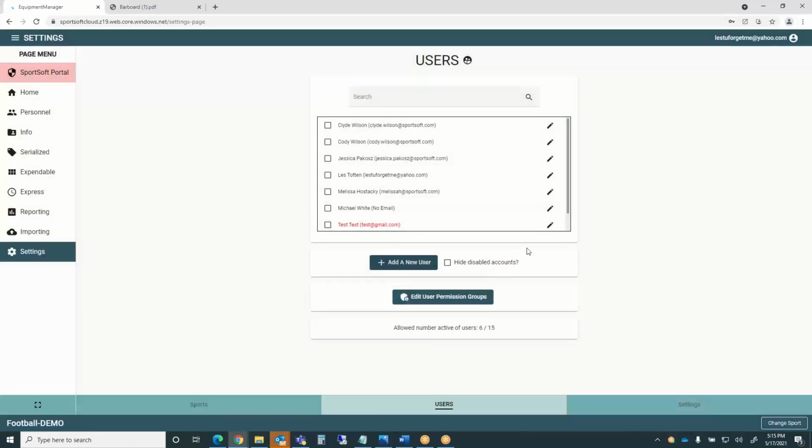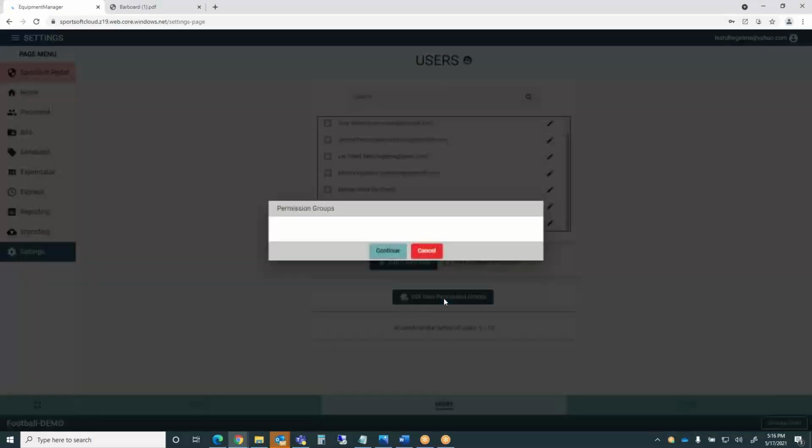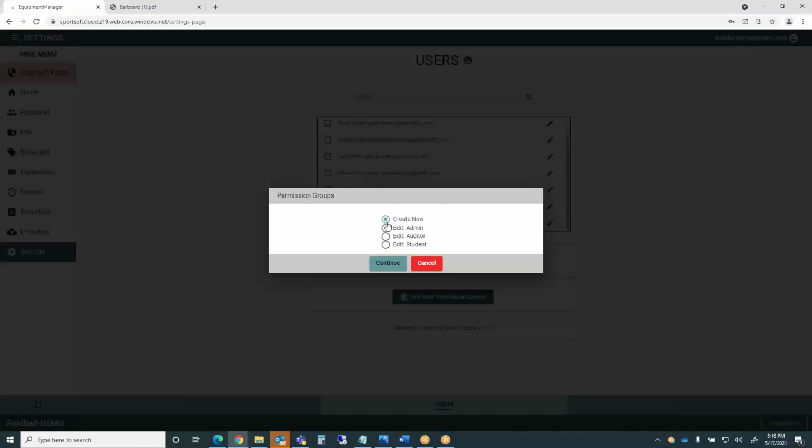That's how you're going to get all your users. Now, within the users themselves, I think we touched on this already, Steve. I just wanted to touch on this for Andrew's purposes. We also have user group permissions. As you see right now, for example, I have certain edit users or permission groups.